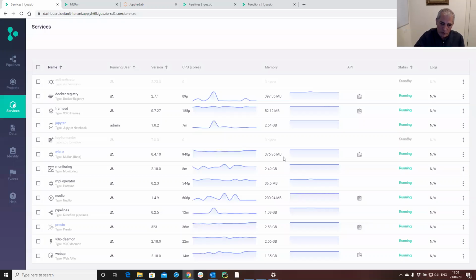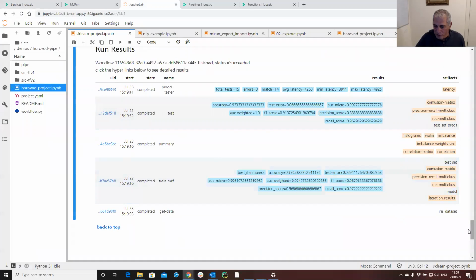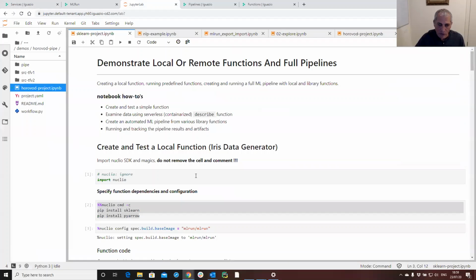So even your own users can do it if they have the right permissions. There is a very strong set of security policies built into it to control exactly what everyone can do in terms of data access, provisioning services, etc. And again, you can see there are so many services here. One of the services is a managed development environment based on Jupyter. We're also adding other development environments based on VS Code and others, and we support PyCharm remote.